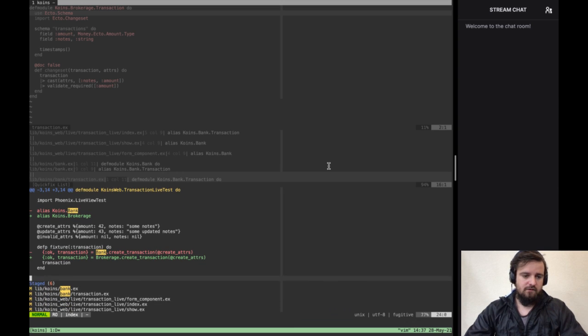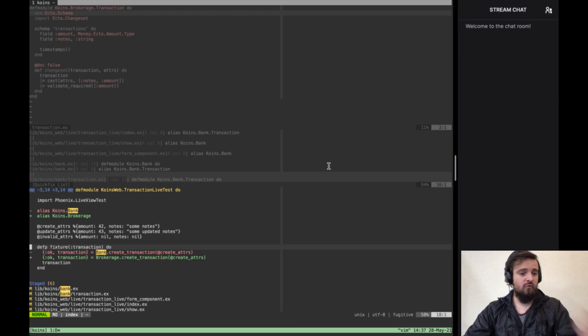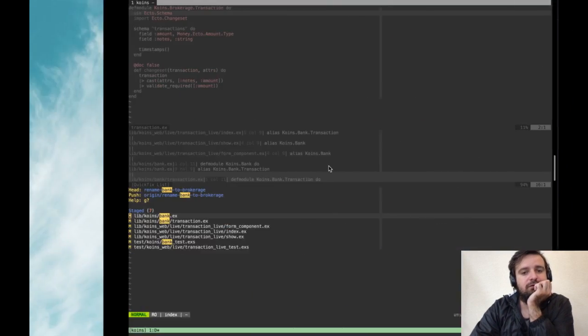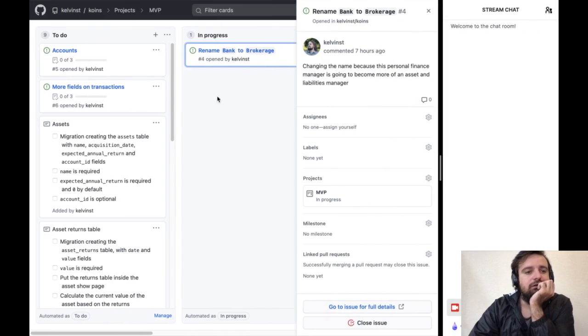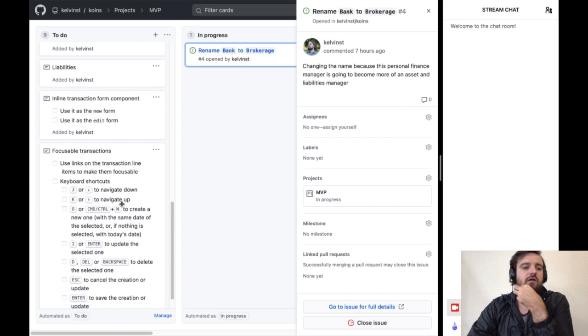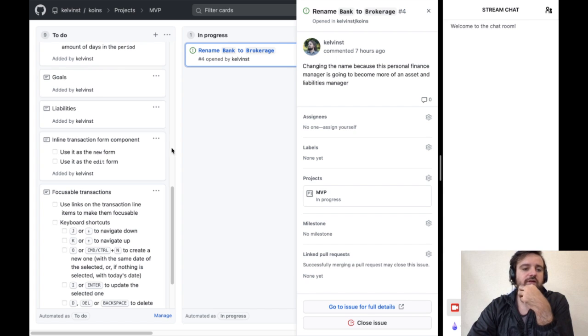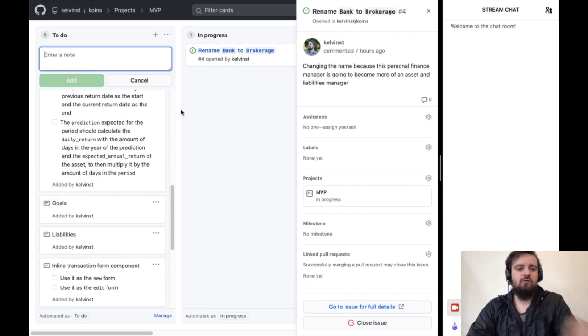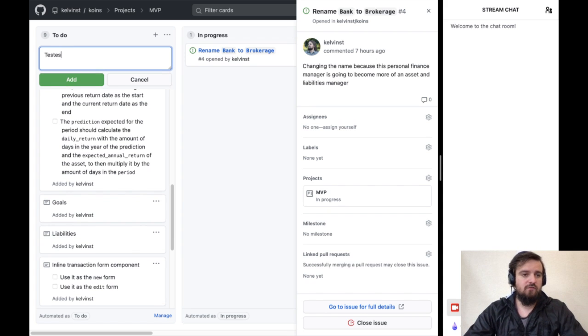When I get the first resources done, because there's a list of resources I have planned already, which are the accounts, which we're going to do today, the assets, the asset returns, and the goals, the liabilities, once we get to that, I'm going to even register it here, tests and CI.